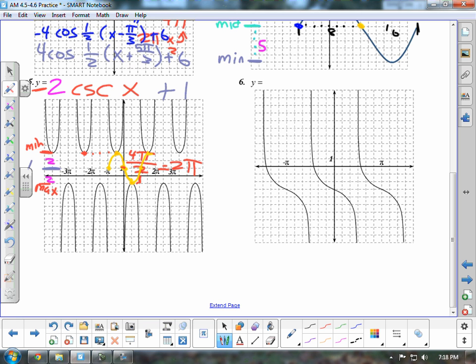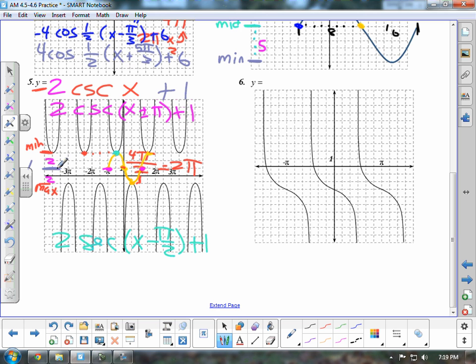Now then you could also put in 2 cosecant of x, and then you could have plus or minus pi plus 1, because that would be this point or that point. And if you wanted to go with secant, it would be x minus pi over 2 plus 1, because that would be that coordinate right there, which is shifted left pi.